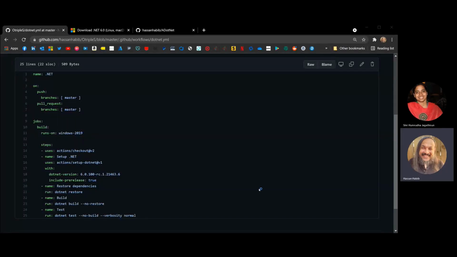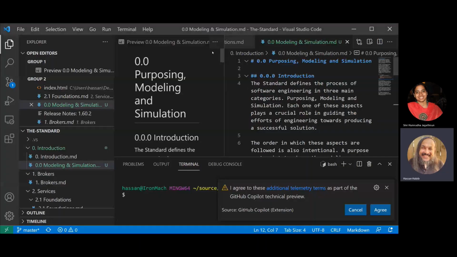Let me open up Visual Studio Code. You're still getting used to Windows 11. See how that one works out. Or is it VS Code actually? Okay, here's VS Code, and let me take the screen over to this. Can you see VS Code by any chance, Shri? Yeah, I can. Okay, perfect.